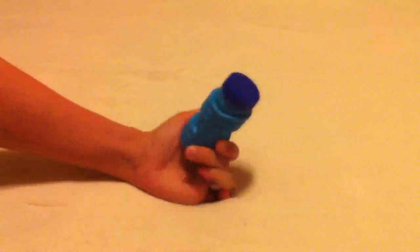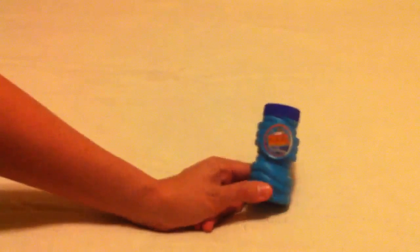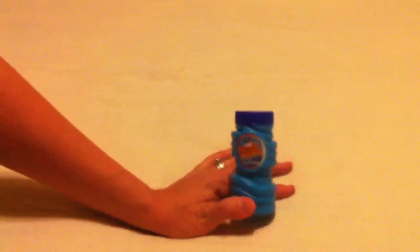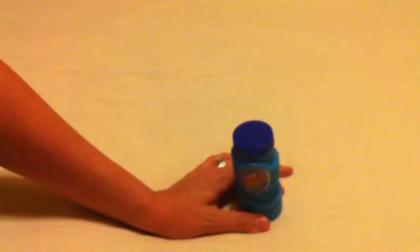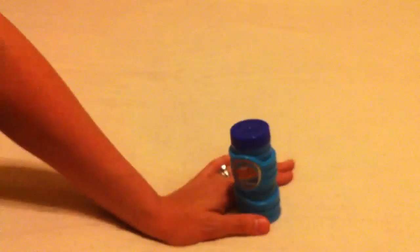It comes in a 6-pack of these bottles. We gave some away at his first birthday party, and I still have a couple, and they're pretty fantastic. Like I said, we use them all year round, but they're especially fun when you go to the park or go outside in the summertime and can blow bubbles, and little babies love to chase bubbles and pop bubbles. It's something super fun to see them do.